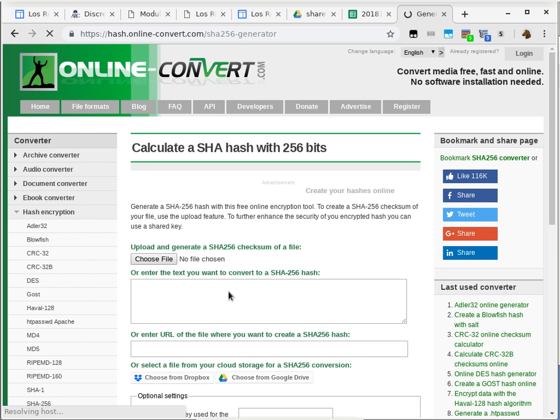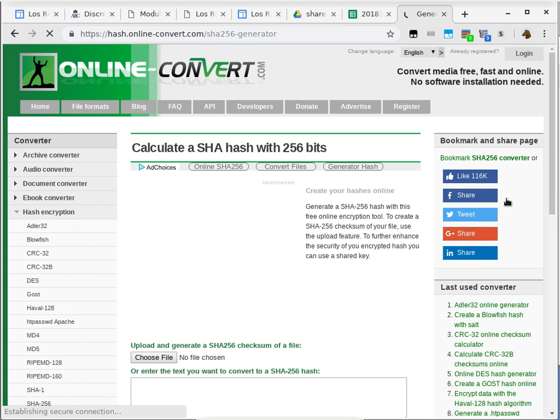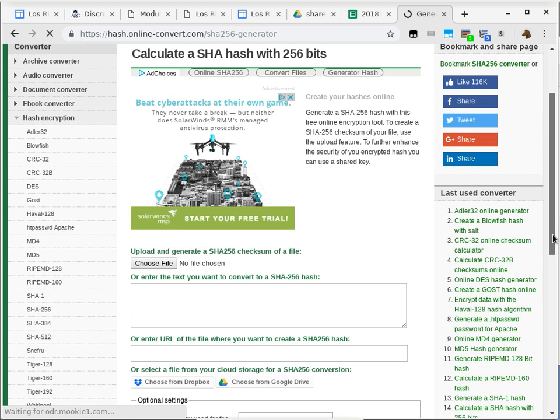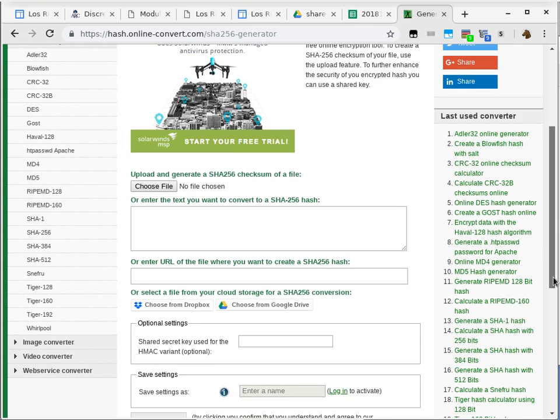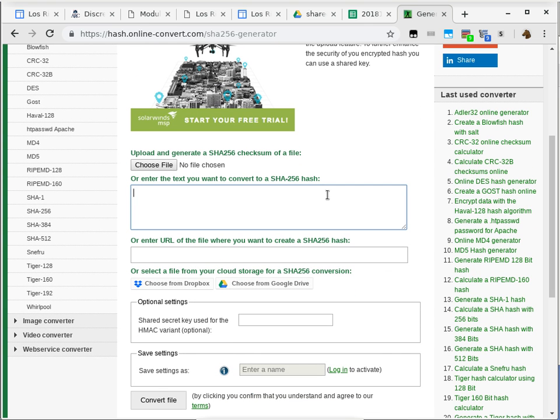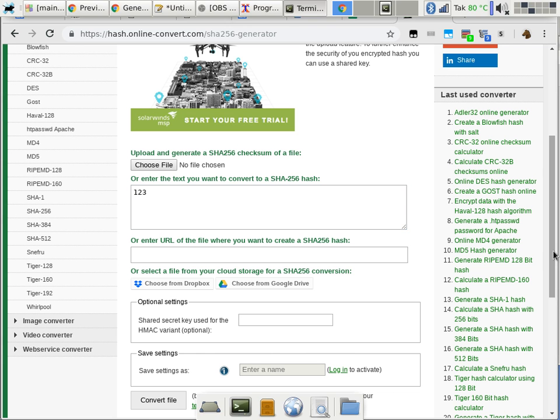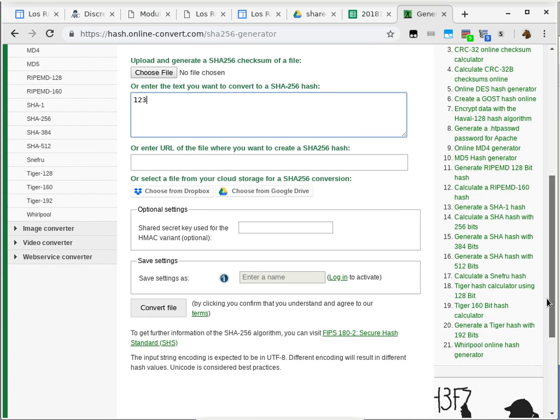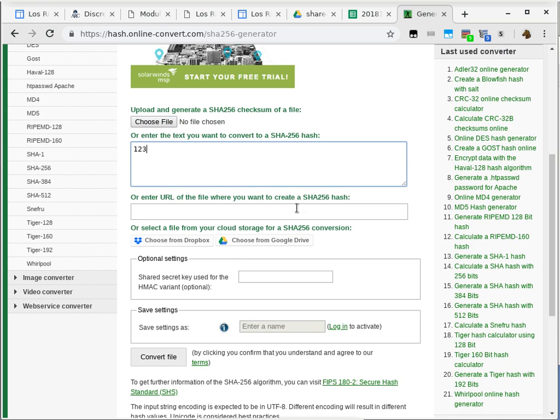All right, so we can enter the text and it will give me the hash of that particular value. So let's say my password is just 123, and then I press. How do I get the hash here? It doesn't have a button.